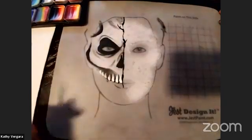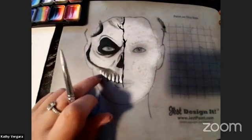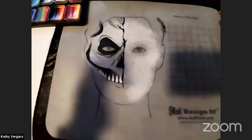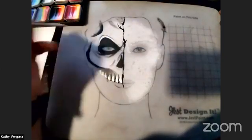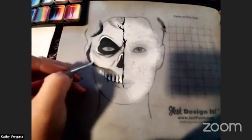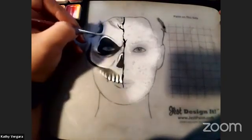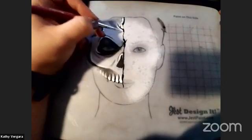Just like that. As you're going to the back of the mouth, you want it to raise up just a little bit to give the illusion that it's moving backwards. And then I'm just going to take my brush and reinforce some of these highlights over here. That just helps to add contrast and to really make the design pop.